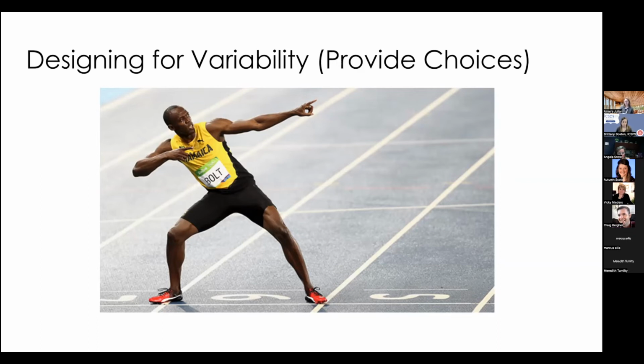And so if we decide on the average, if we were to pass out shoes and everyone got an average 8.5 shoe, would Usain Bolt have been able to run as fast as he was able to run in a well-fitting shoe? Probably not, right? Probably he would have either, A, run barefoot, or been very uncomfortable trying to shove his feet into those shoes. So the idea is variability is important.